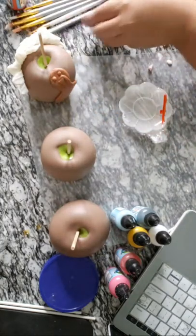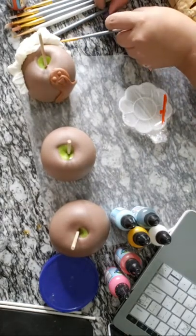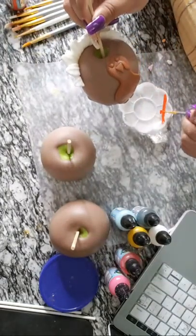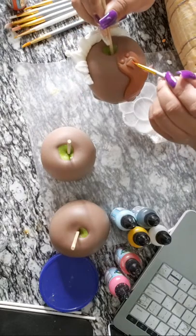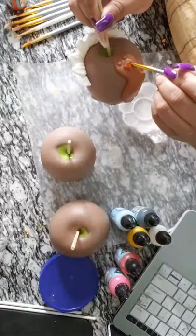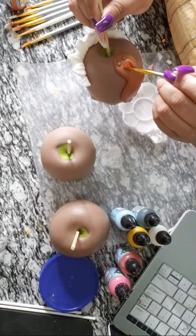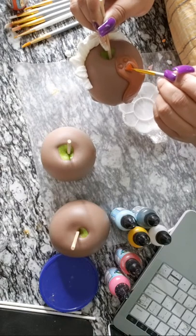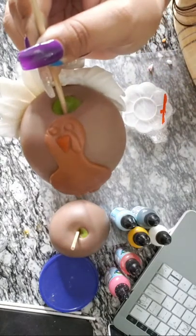I'm gonna grab a small one because I'm gonna do the beak, and Poppy Paint dries pretty quickly, so you wanna work, you know, fast. So I'm gonna do the beak, and you're literally just gonna paint it. It's already there for you, and you're literally just gonna trace. That's why I like it. There's no trying to figure out, like, you know. And I like it because it shows.